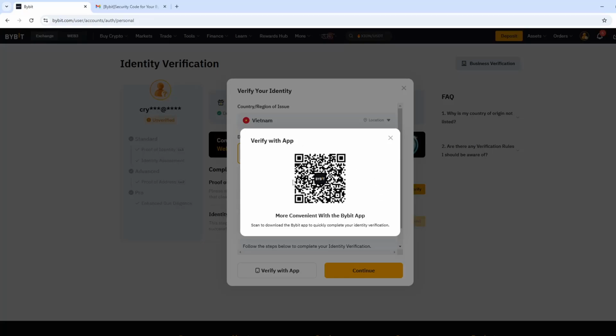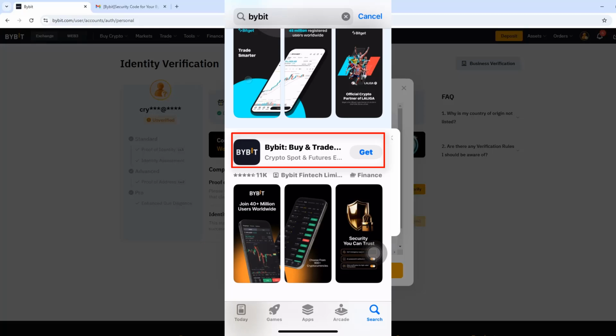You can scan this QR code to download the Bybit app on your mobile phone, or go to the App Store or Google Play Store to search for Bybit. Then download the application, Bybit: Buy and Trade Crypto.